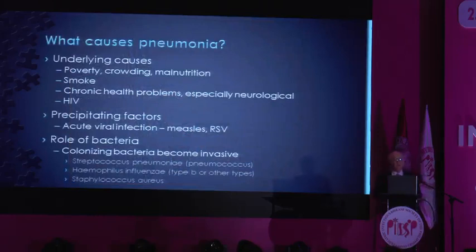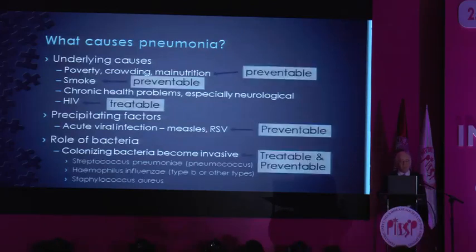So if I come back to the question now and say, what actually causes pneumonia? Well, again, it's poverty and malnutrition that causes pneumonia, accentuated by smoke, and increasingly as the overall pneumonia burden becomes less in countries and as health improves, we start to see more and more cases that are associated with chronic health problems, particularly neurological disorders or HIV. The precipitating factors I've spoken about: viral infection, the biggest one by far being measles, which sadly is still with us, especially in the Philippines. But then also RSV, respiratory syncytial virus, and then the colonising bacteria, which is the medical students' answer for what is the cause of pneumonia, and they are, of course, always present in the upper airways of children.